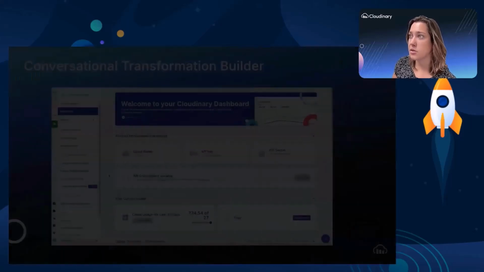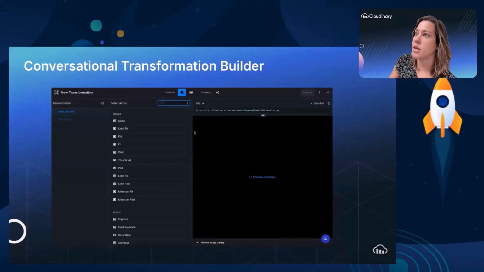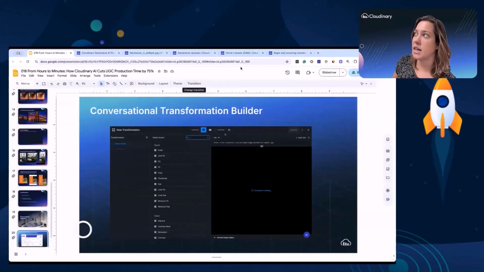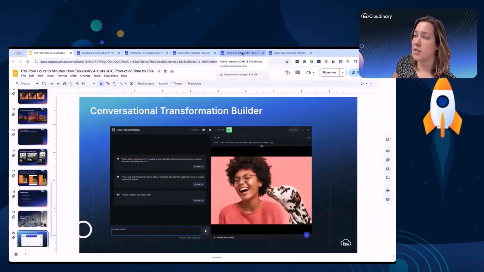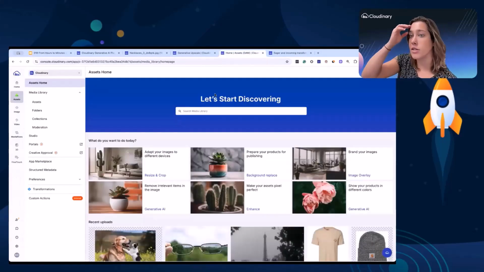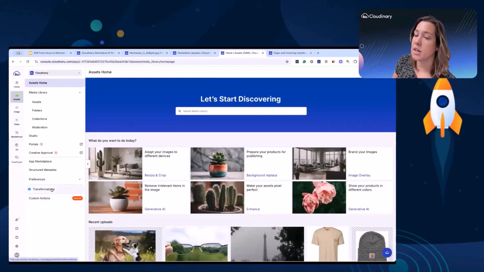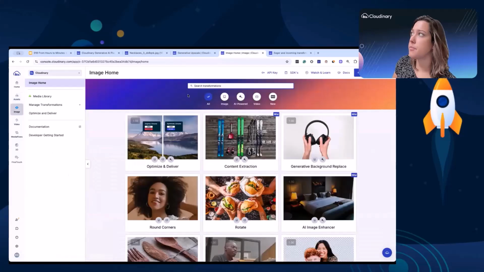How do we democratize the solution and make it something that's applicable to others? Maybe if you're not technical and you are coming into Cloudinary and saying, hey, I want to test out the capabilities to promote these maybe to a technical team that can do it on a larger scale, or if you just want to play around with the features more yourself and don't want to utilize our API, you can come into Cloudinary and head into our transformations tab.